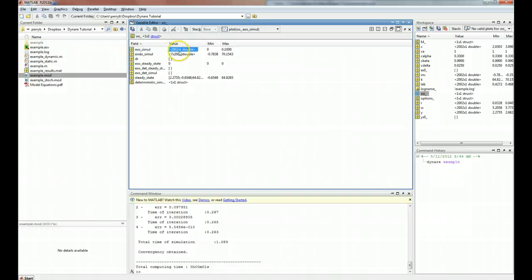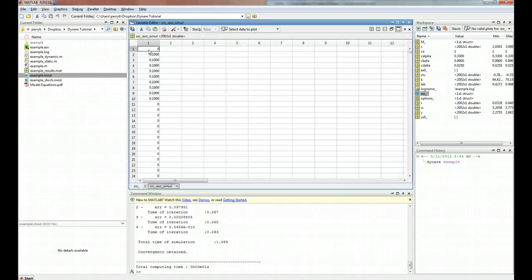It's just what we would expect. One variable, our z variable, for 2002 periods. It adds a period on the beginning and the end. And our endogenous simulation, the 7 endogenous variables over the same period. It also saves our steady state here. The rest of these are not very interesting for this particular simulation.